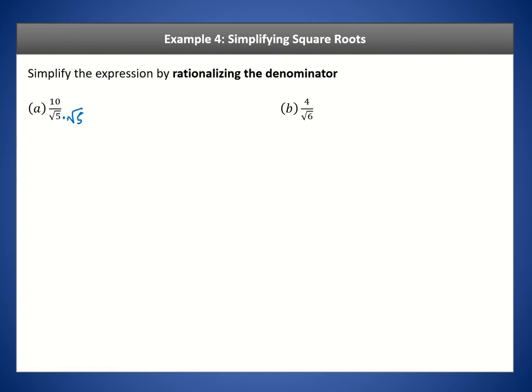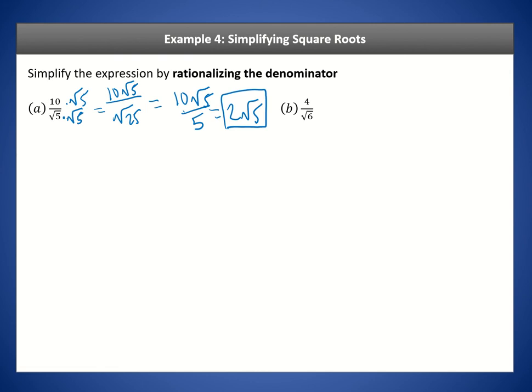But to get rid of this radical, or the square root, you have to multiply by the same square root on both sides. So whatever you do on the bottom, you have to do on top. So square root of 5 times square root of 5 is square root of 25. And then 10 times square root of 5 is just that, 10 times square root of 5. And then we know that square root of 25 is 5, and therefore we get rid of the radical. So we got 10 square root of 5. So no more radicals in the denominator. 10 divided by 5 is 2, so we're left with 2 square root of 5. Okay, so it's just a form of simplifying so that we can eliminate that radical in the denominator.